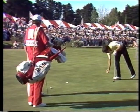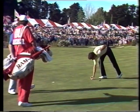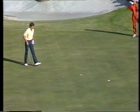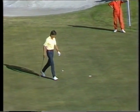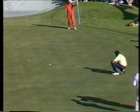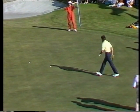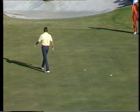Now he will mark and clean it if necessary and stand back and watch Baker Finch. Well, this would be a great way to finish off this round. Pops this in. Now, am I right? He got three at the 15th, three at the 16th, three at the 17th, and a birdie four at the 14th before that, Peter. So if he knocks this in, he's picked up five strokes in five holes.